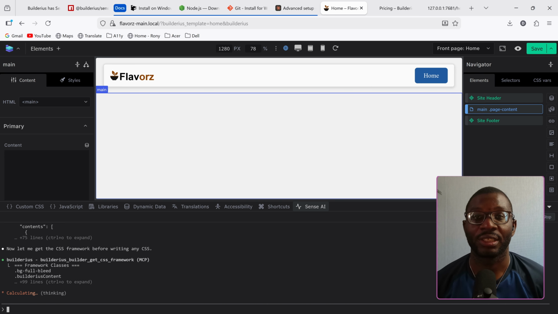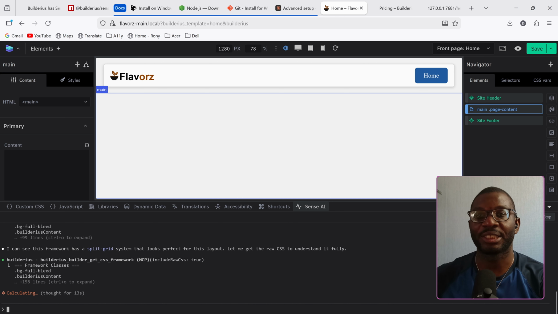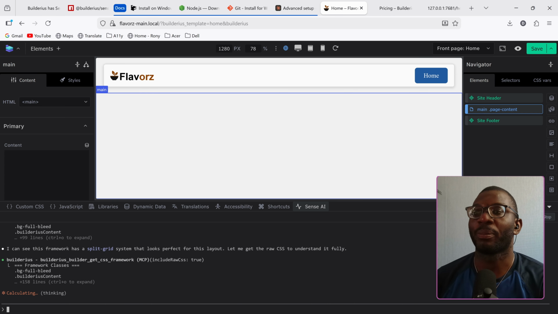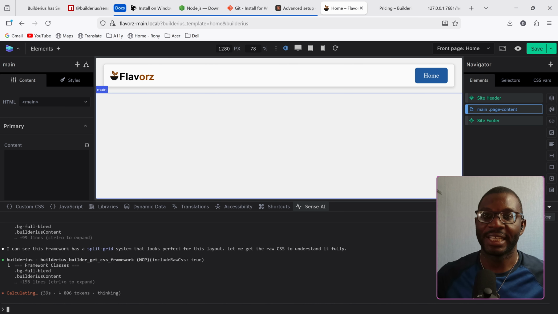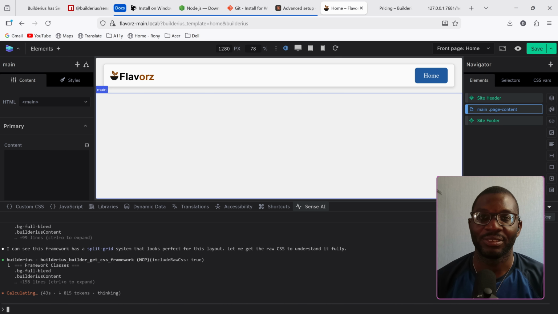You can also just get a URL from another website that you think you like, and then you can just give it as much context as possible for the AI to build your proper section. Right now, I just used a random text, so it might not come out with the proper content because I didn't feed it any content. But let's see what it comes up with, and we'll go from there.